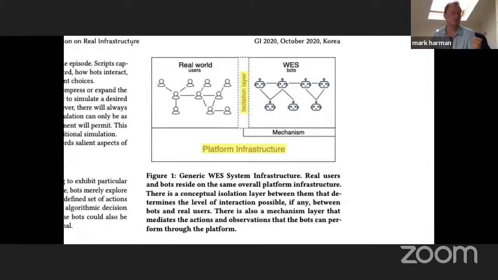isolation layer. Different organizations could implement this in different ways. I explained earlier on how we do, but it's important that the bots are in their own isolated world, but on the same infrastructure. But in between the bots and the infrastructure, we can have a mechanism. What do I mean by mechanism? Well, what I mean is the bots have to communicate with the infrastructure, but since they're not real users, we can impose a layer that mediates, possibly transforms the actions they can perform and the observations they can make. And this mechanism allows us to simulate all sorts of ways in which we could change the products, but in a very light touch, easy to deploy and investigate manner.